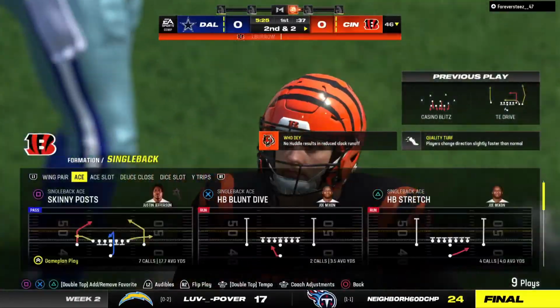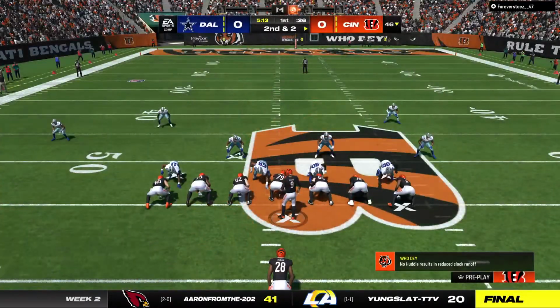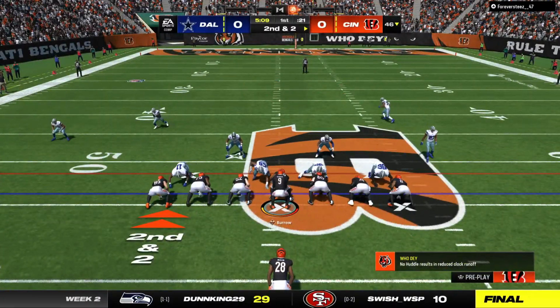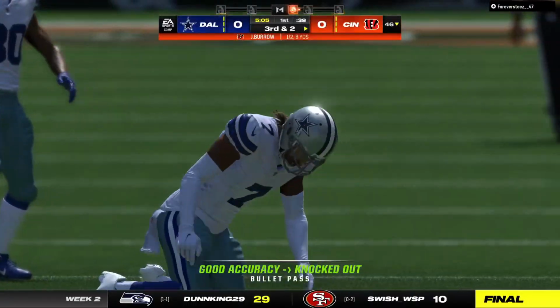The Bengals 1-0 on the year following the win in Week 1, and they were able to get that road victory in the opener. Now they look to get to 2-0 in front of the home crowd. And look, any road win in the NFL, that's huge. But when you do it Week 1, that gets you pointed in the right direction and sends notice to the rest of the league that you mean business.